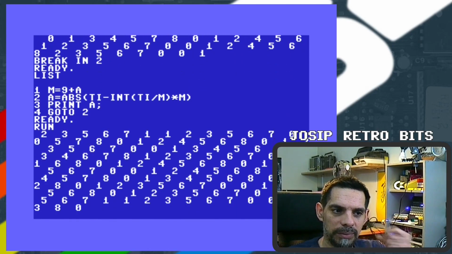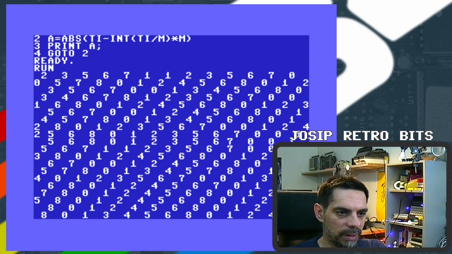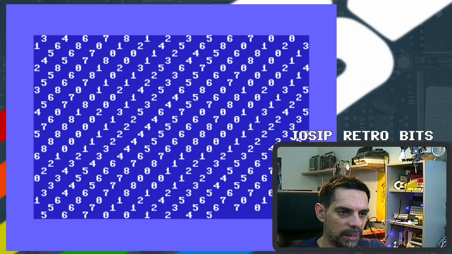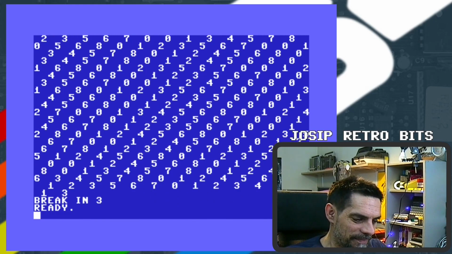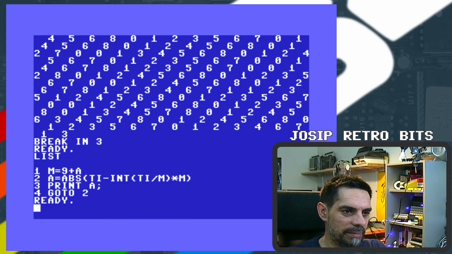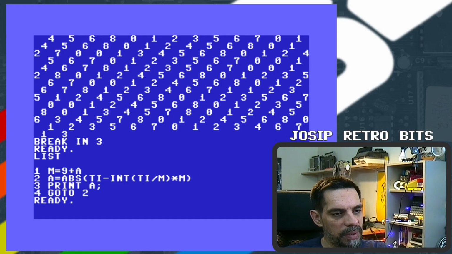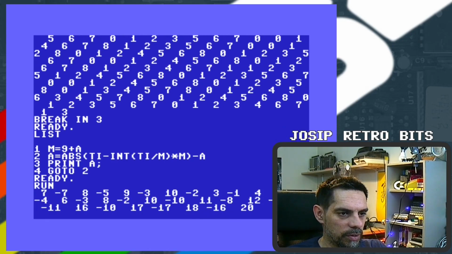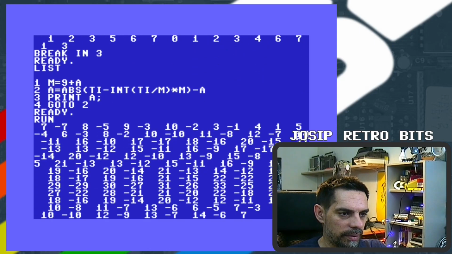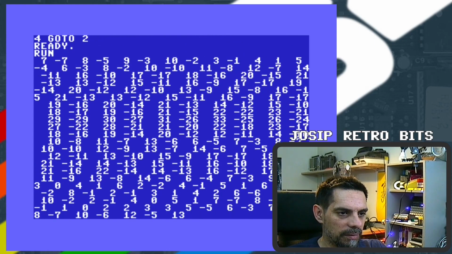Yeah, look at this now. Now we have a little bit different sequence of numbers, and it changes slightly. Yeah, it drifts. Okay, now we have something. So what else can we do here? Well, so this will be a, and if we subtract a from this, what shall we get? Oh, we have negative, a little bit different numbers.